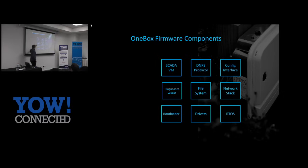We actually had to use a SCADA virtual machine, it's basically an engine for implementing rules, business rules, so to speak. So, if water level is above threshold for that amount of time, then turn on the pump. We wanted to be able, basically, to change this on the fly when the product is in the field.